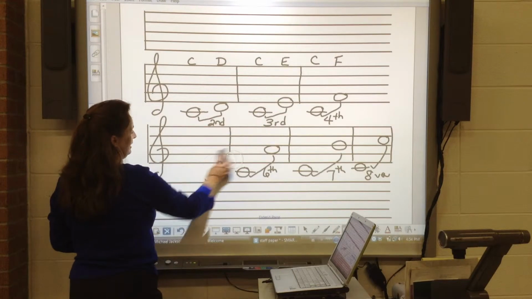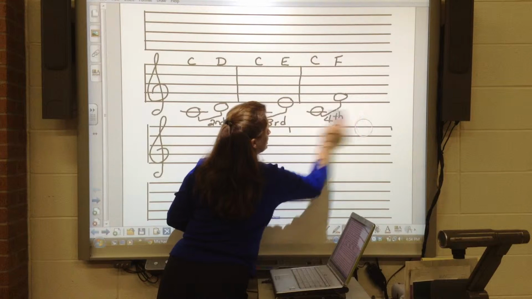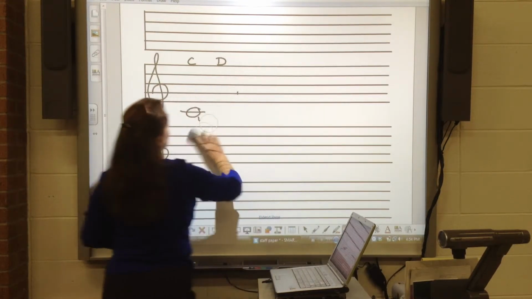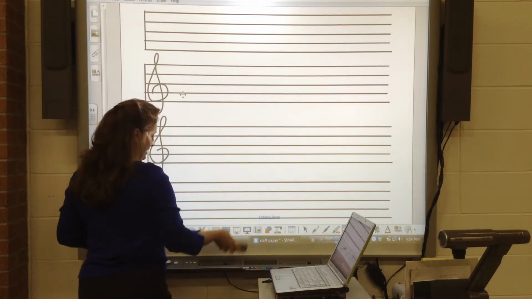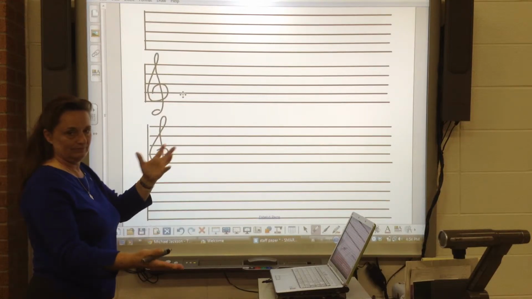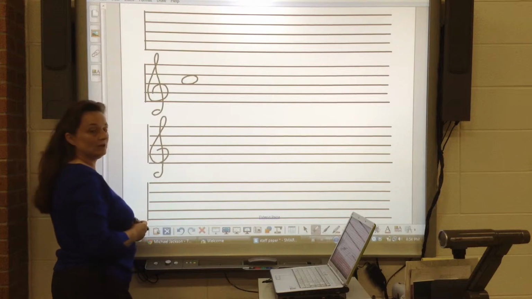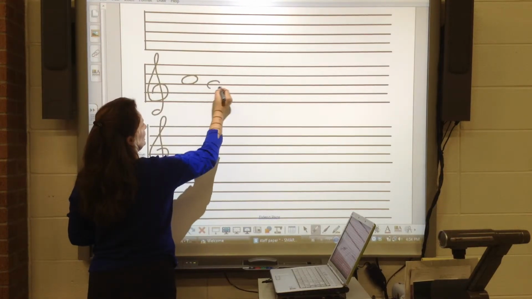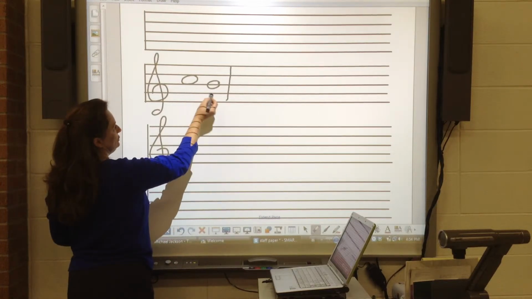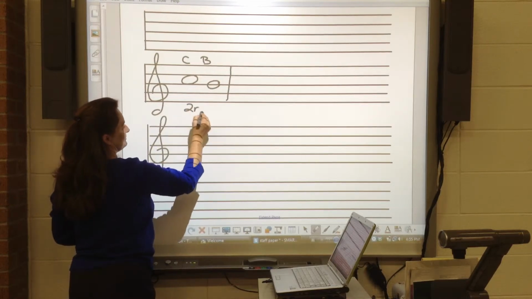Now, you can do the same thing going down as you did going up. So let's look at some examples of how we would go down if we're talking about intervals, all right? So I'm going to start at the top of the staff, because if I start at the bottom and go down, we're going to end up in another staff. So what we're going to do is we're going to start at C up here, and we want to go a second down. So C down to B is a second, right? Because you just moved one.